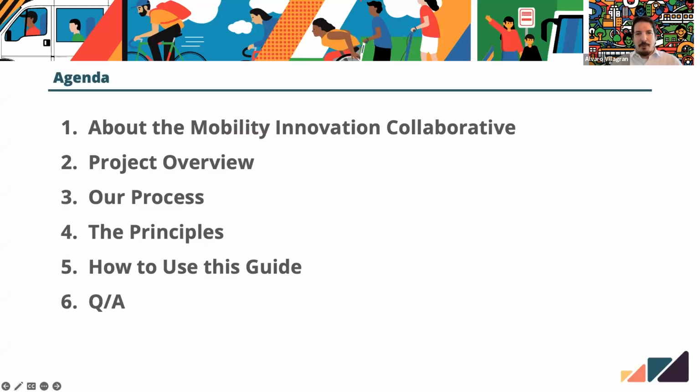So I want to give you a brief overview of the agenda for today's webinar. We're going to tell you a little bit more about the Mobility Innovation Collaborative, the program that supports these efforts. Then we're going to walk you through the project overview, the process we took to develop it, the actual principles that we put together in this guidebook, and then walk you through how to use this guidebook. We're going to have time for a Q&A at the end, but if you have questions along the way, I invite you to put them in the chat box in this webinar. We can address them at the end of the session during the Q&A part.